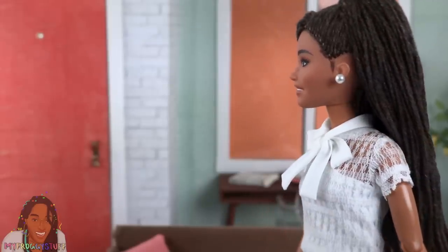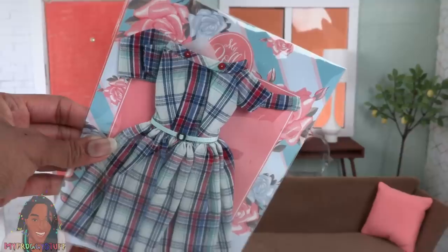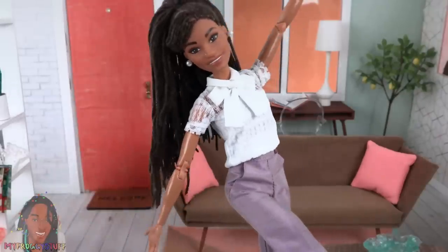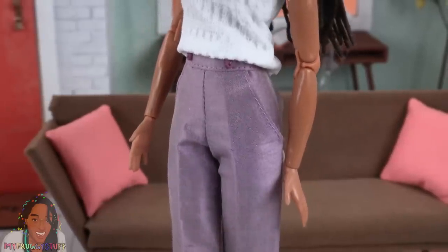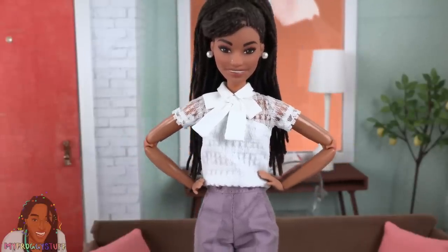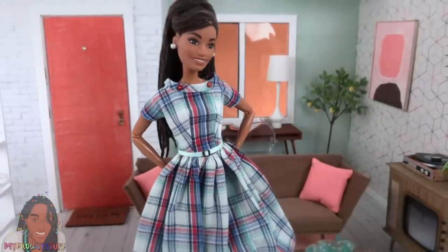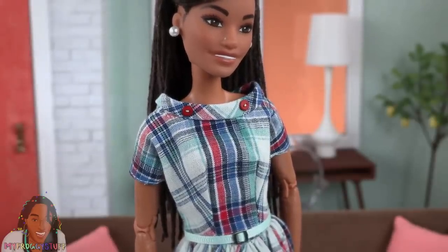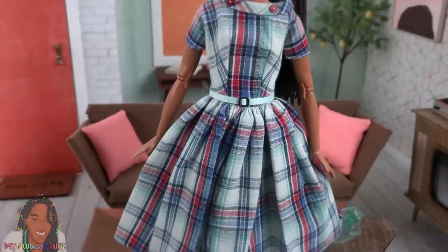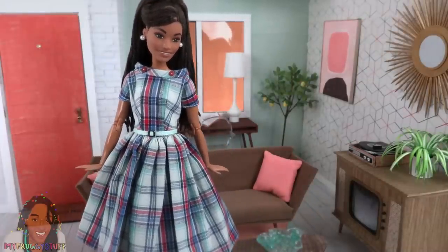Ding dong! Special delivery! More clothes for my dolly dolls! From the back to school collection, here is the Retro Style Full Skirt Plaid Dress for Dolls and another pair of silk pants. I want to say this color is lilac, but I believe on the website it is listed as mauve. Well, whatever you want to call it, it looks great on me. Just like this dress! I saw a similar dress in the shop priced at $31.70. The plaid fabric is 100% organic cotton. This dress has a boat neck with two buttons, a ribbon belt with a buckle. The skirt gathers at the waist — it's nice and full. There are snaps in the back. This dress is definitely giving me those retro sitcom vibes.